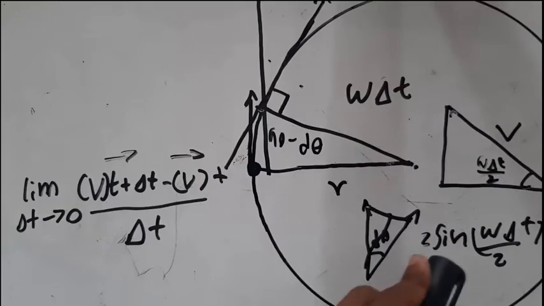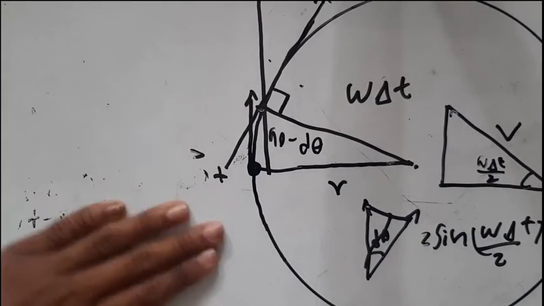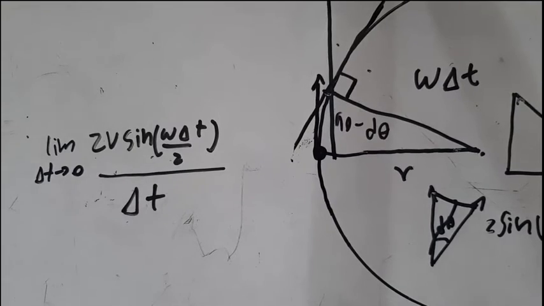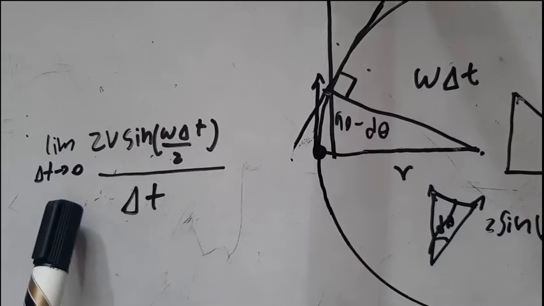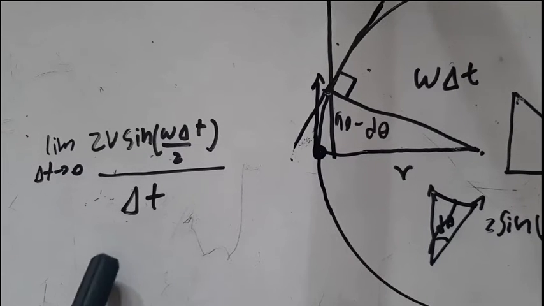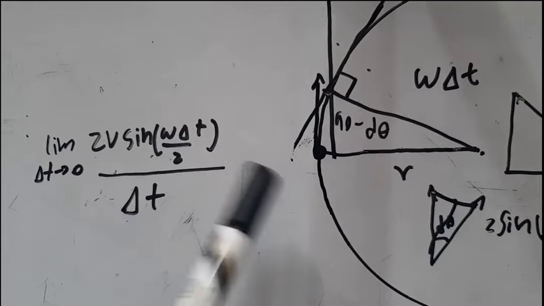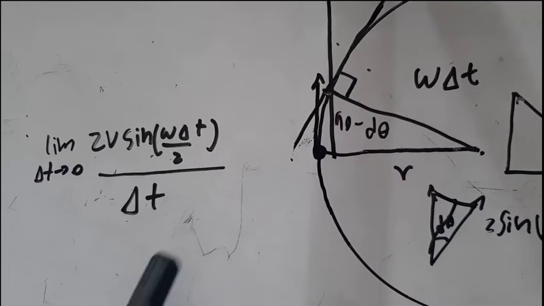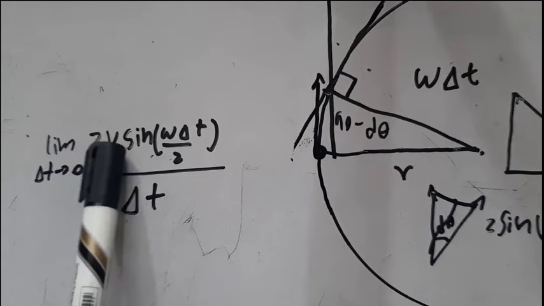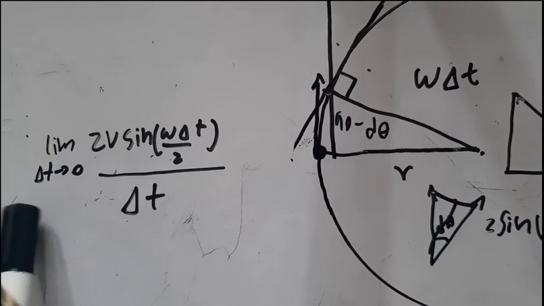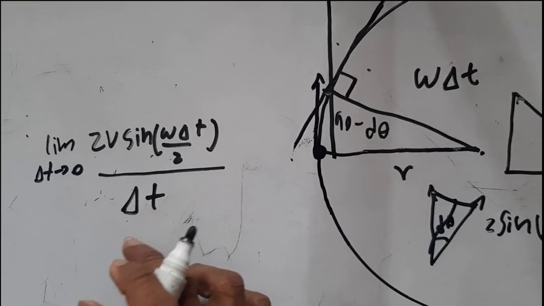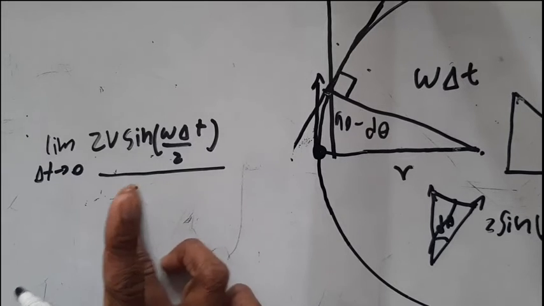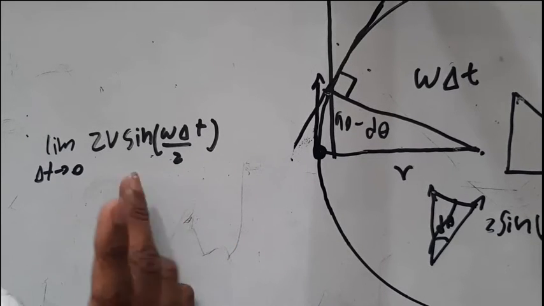Yeah, we're going to plug this value over here. There we go. So now we need to figure out this limit. So we can't just straight away plug in 0, because we're going to get 0 as the denominator of this number, and that's undefined. So we have to use L'Hospital's rule. So we are going to differentiate the top and the bottom of this fraction with respect to the limiting variable, which is delta t. So if we differentiate delta t with respect to delta t, we are going to get 1, and this just cancels out.